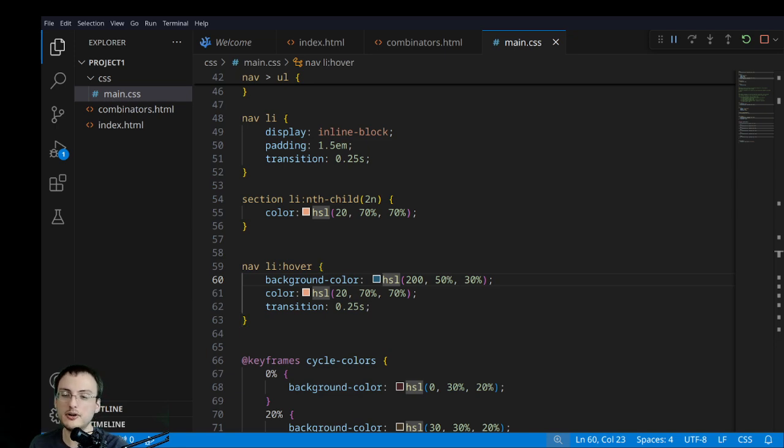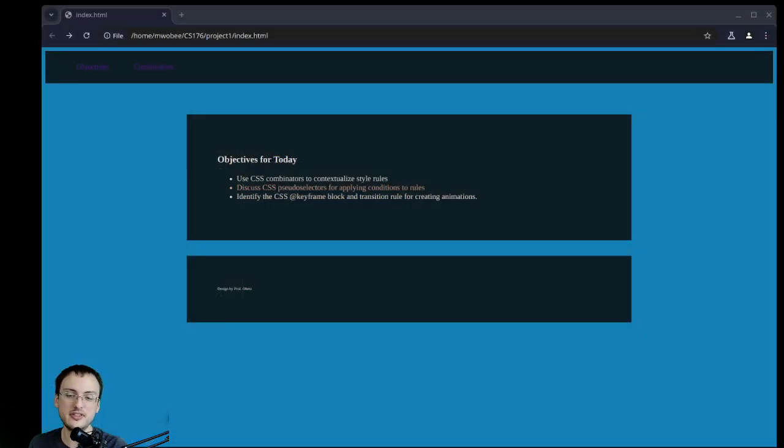If I cut back over to my browser with that change, when I refresh, as I hover each of these options, it doesn't feel like this thing is immediately changing color. I've got just enough time that my eye can adjust to the thing that I'm hovering and I feel like it is getting focus, but it's not so long that the mouse is already gone before the animation completes.